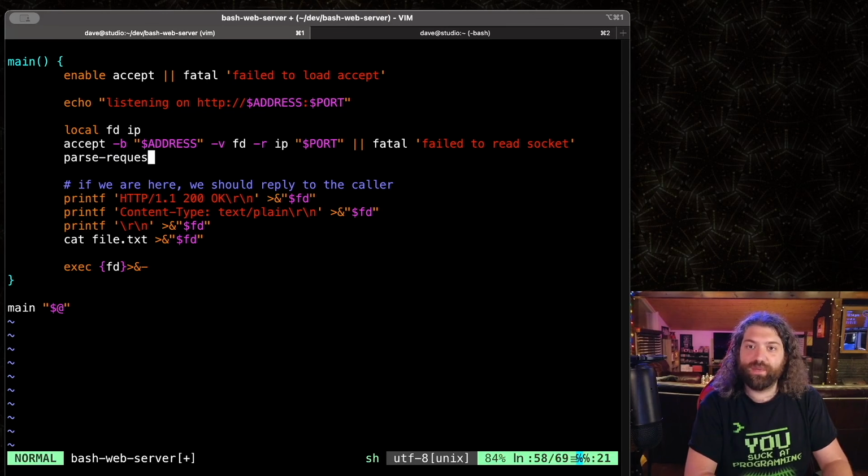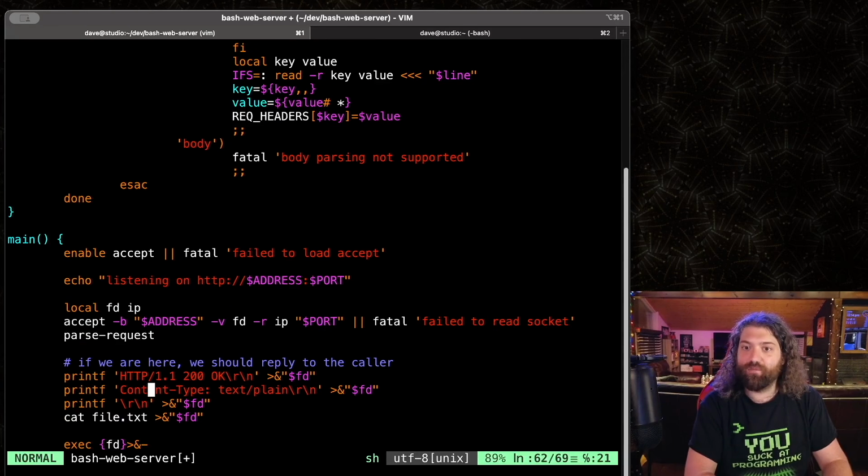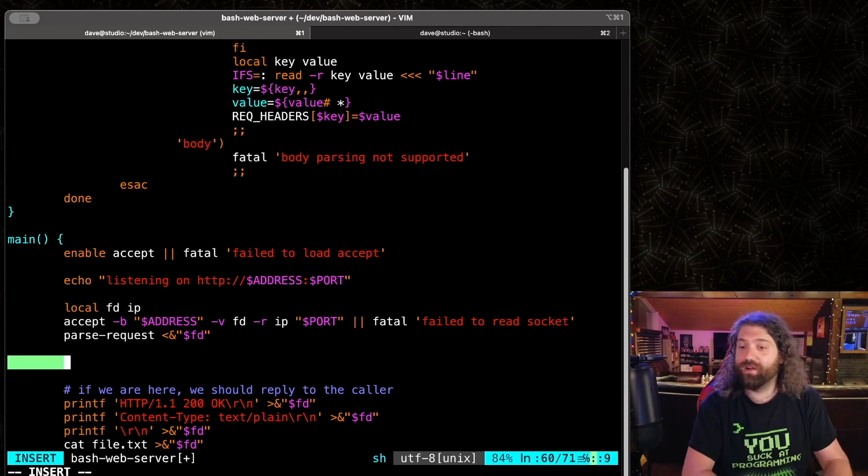Now, as you may recall, parse request reads from its standard in. That means we need to give it data from the file descriptor. So again, remember it reads from FD. The way we could do that is we can have it read in from this, same syntax as before, and now parse request should read that.